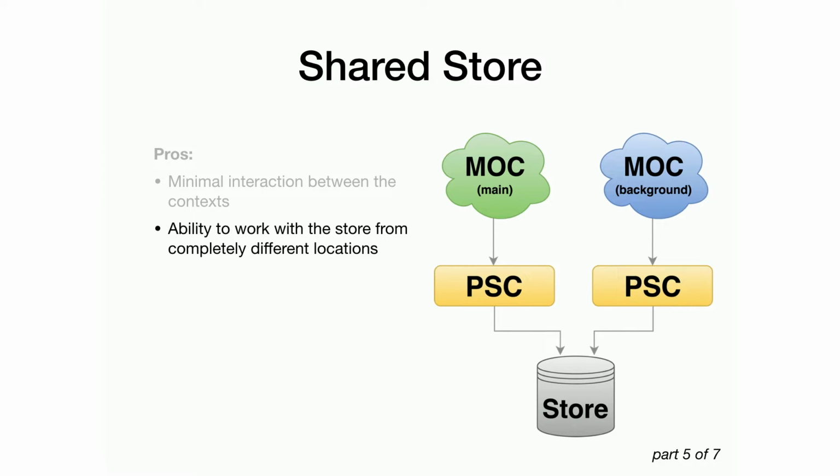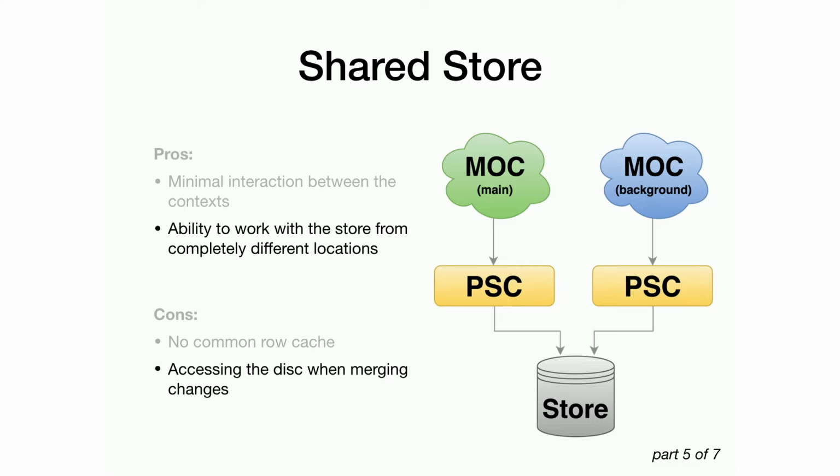This stack is also very convenient when you want to use the same storage for different locations, like the app and the app extension, or different bundles inside the app. So basically, you have different storages, different stacks, backed with the same SQLite storage if you use SQLite as the backend storage. And of course, all the disadvantages of this model come from this independency.